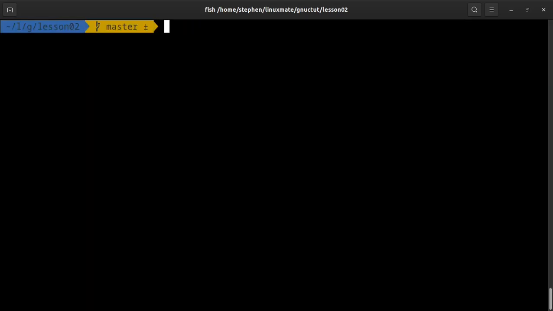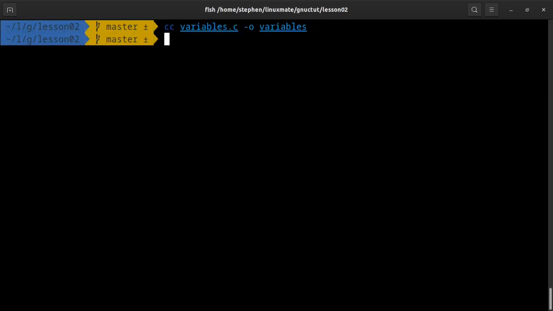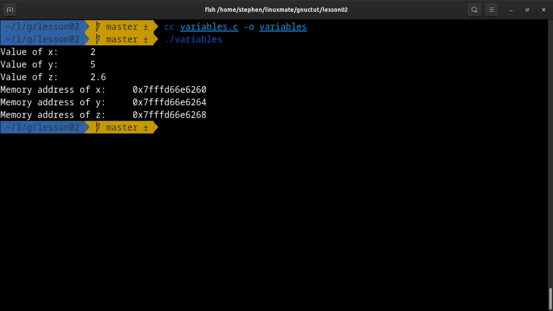So let's try that one more time. This should look nicer this time. As you can see, we have the values of x, y, and z, and then we have three memory addresses, one each for x, y, and z.